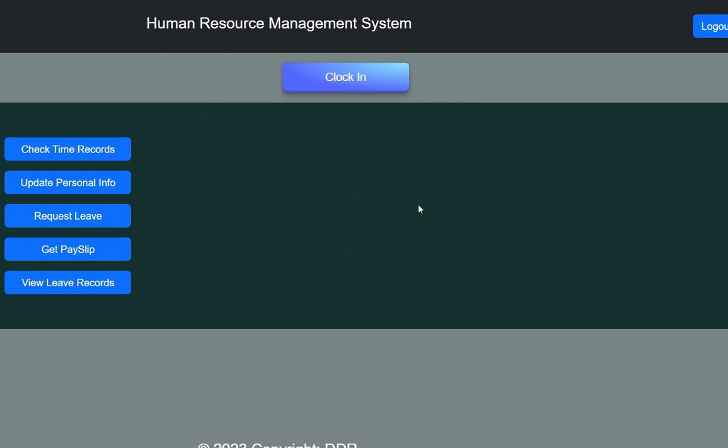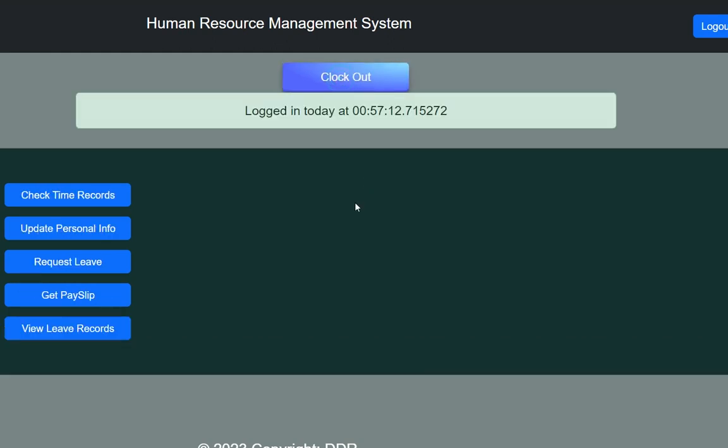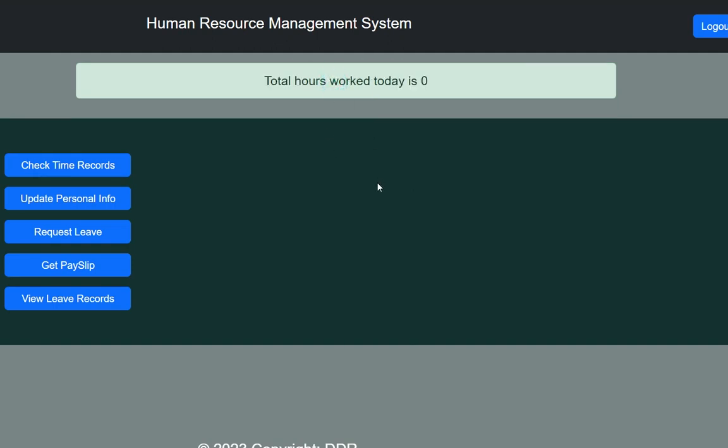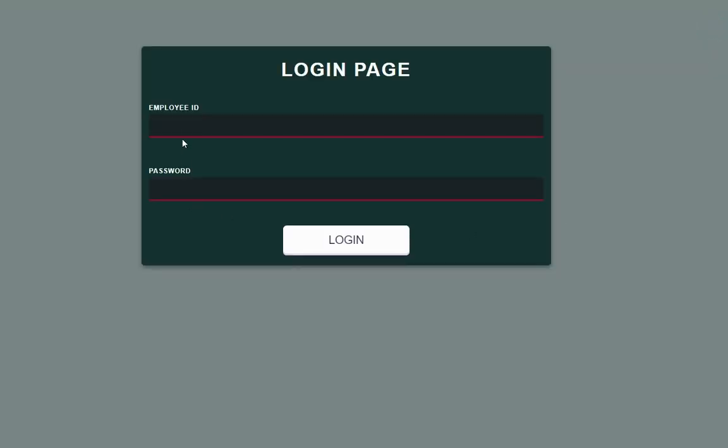So this is logged in as an associate. Let me first clock in. Now I clocked in, and now I'm doing the clock out. This part is already explained by my friend, but I need this part to be done to sync with my upcoming part. Once I log out, now I'm on the login landing screen. Let me for now log in as a manager.